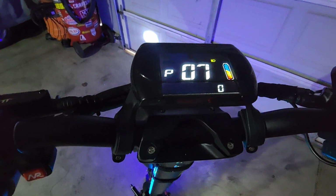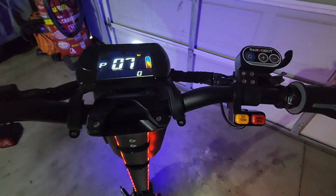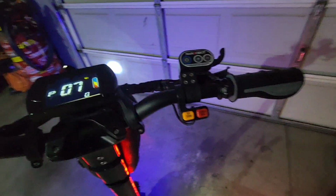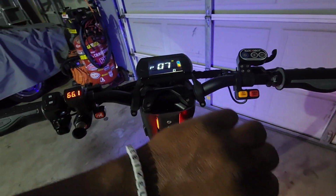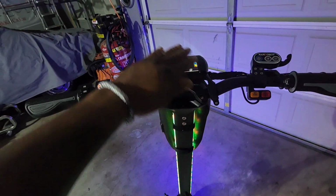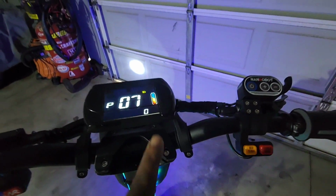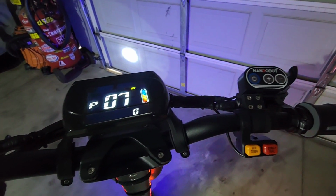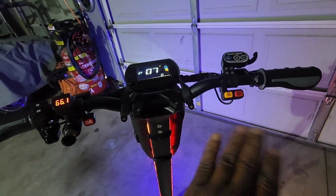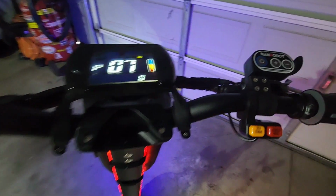P07. This is a slow start and a fast start. Now, the slow start, I like it because when you hit the trigger, it doesn't just take off on you real quick. It builds up. It takes a couple seconds to build up and then it takes off. If that was on a power start, as soon as you hit this, it's full power, straight up, boom. Didn't like it at all, so I turned it off.